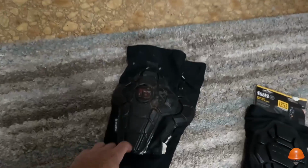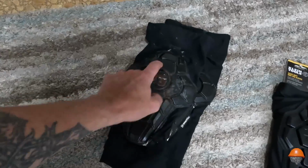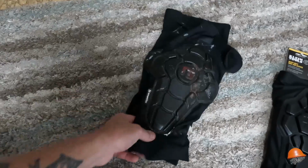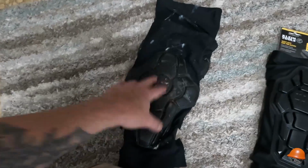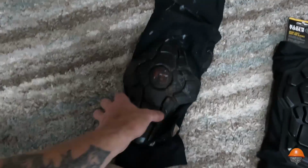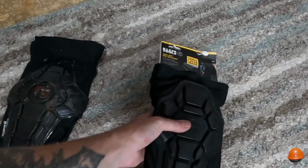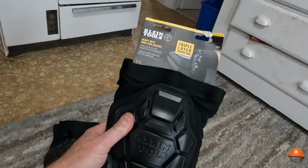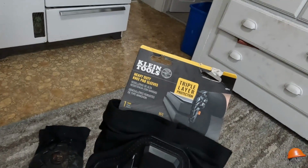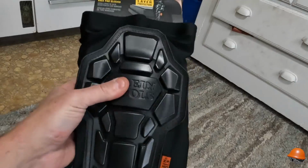Those are the most comfortable knee pads ever, and I made several videos on these knee pads, and I just didn't understand why they weren't in the field of construction. I'm like, why is not everybody wearing these? It didn't make any sense. But then I walked into Lowe's today, and this was right on the shelf. KLEIN Tools heavy duty knee pad sleeves, son of a gun.